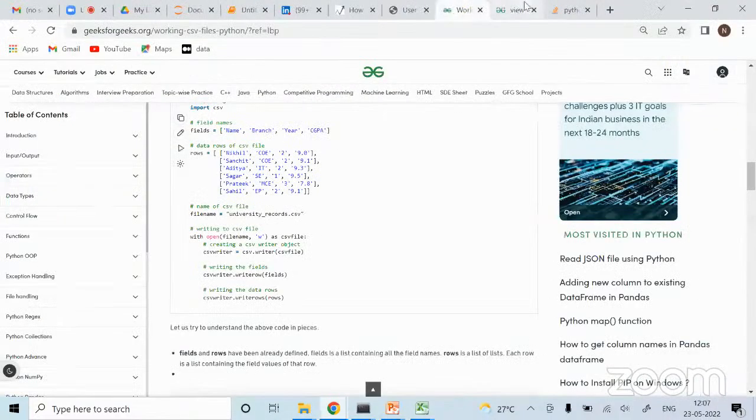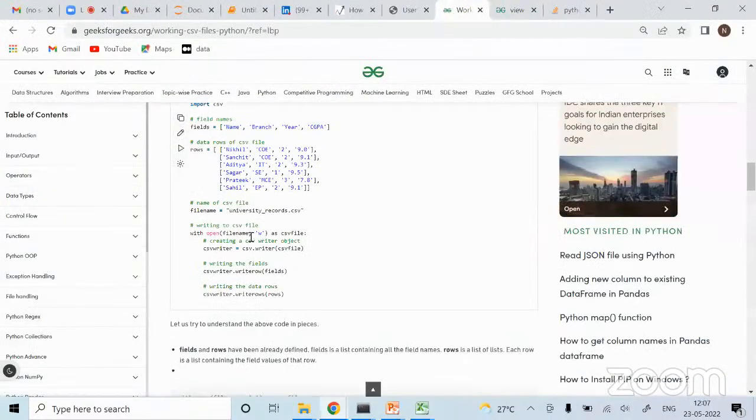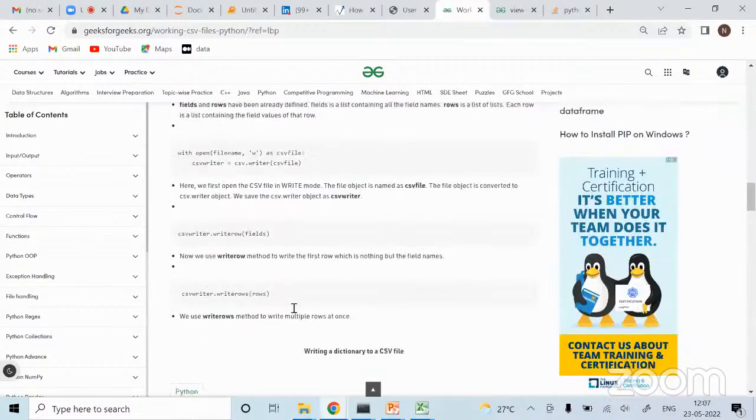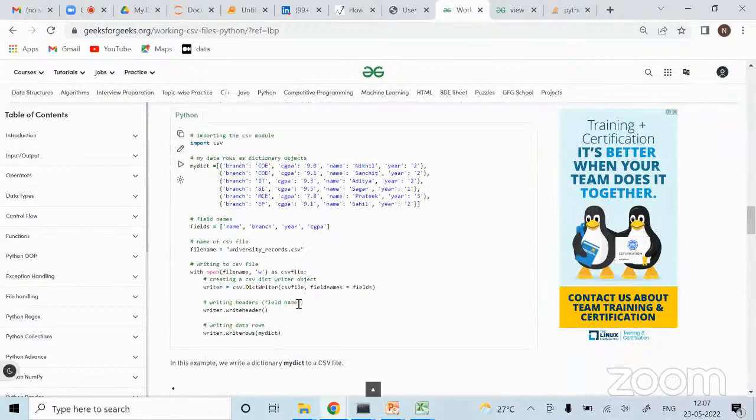Okay, let's see what other things. So here they are telling you the bigger way to do it. Just open, then put it in a write mode, file name, then do a CSV writer. Line by line it will go, write row fields, and then it is writing the data. Okay, cool.